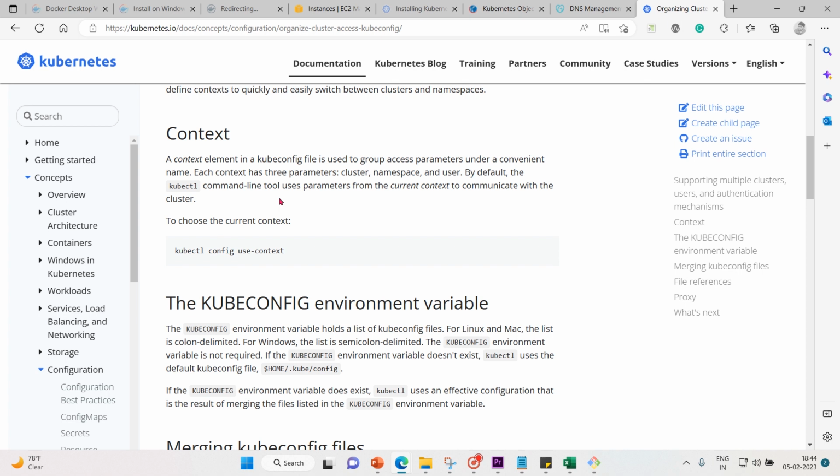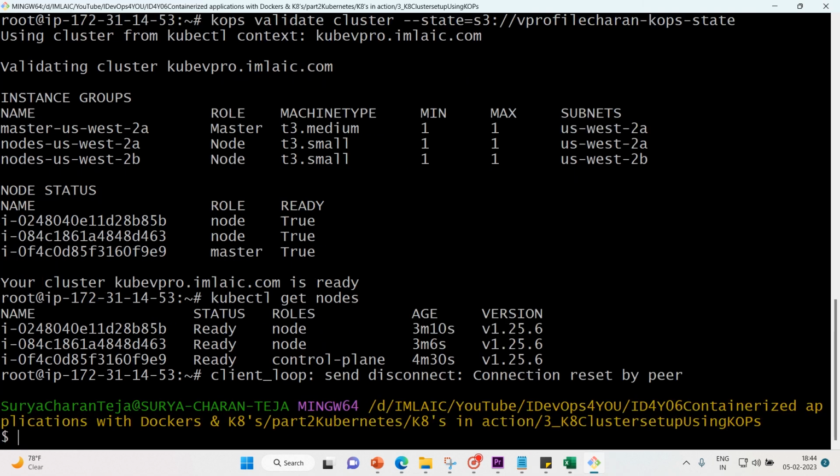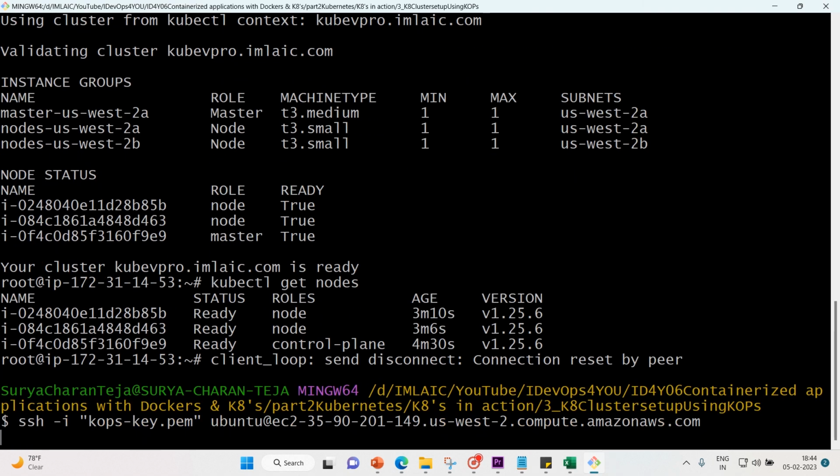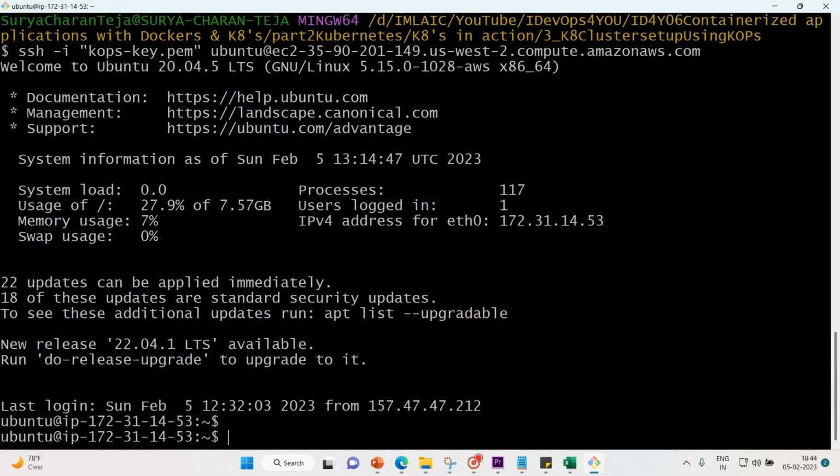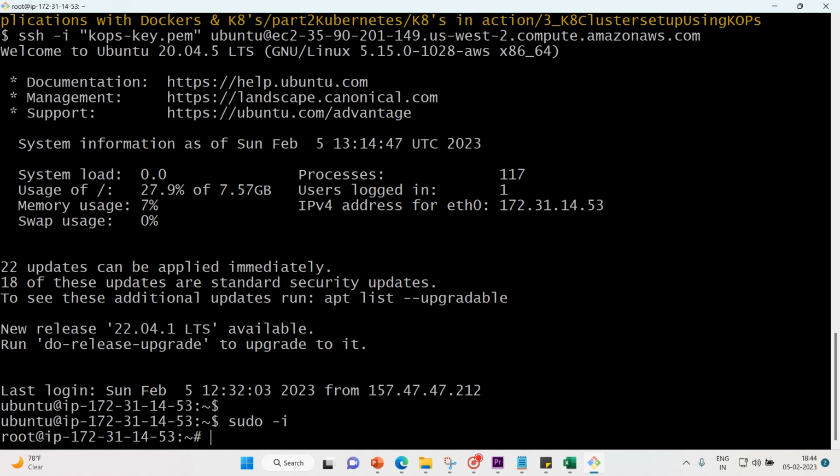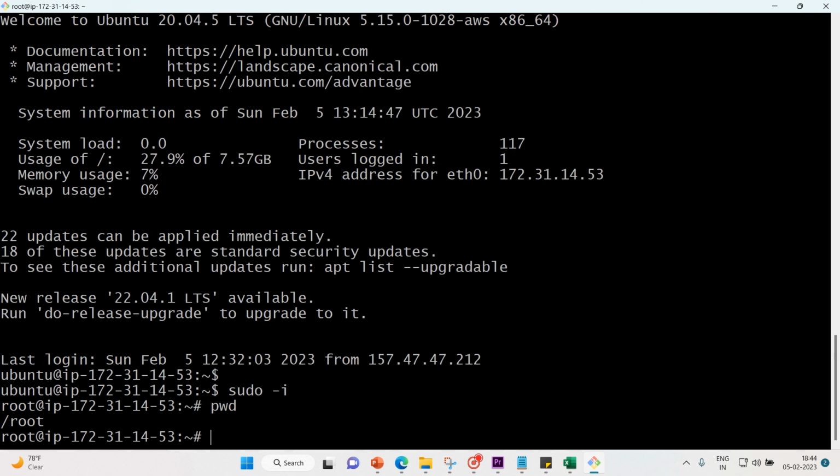Then you can read about context, but before that let's get into our instance, and we will open the kubeconfig file. I'm using sudo, so I'm in the root user home directory.